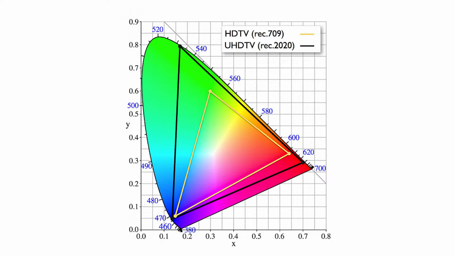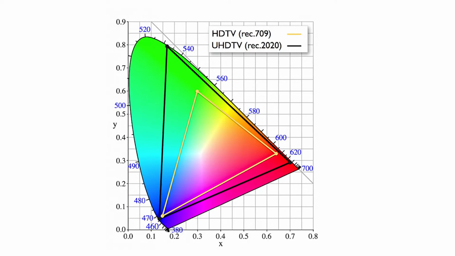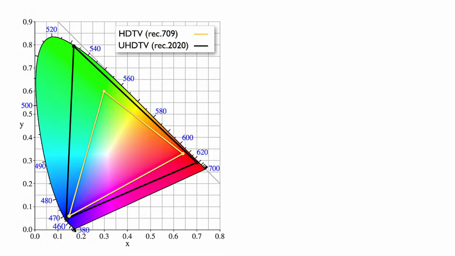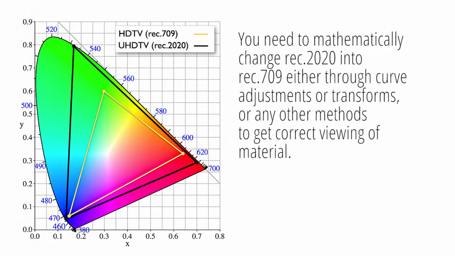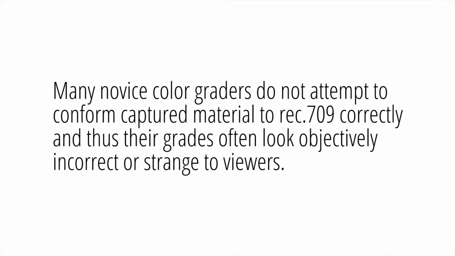Now back to Rec 2020 and Rec 709. If you want a Rec 2020 color space to be perceived correctly in Rec 709 at the end, meaning after your color grading, for example, you would need to mathematically change Rec 2020 into a Rec 709 color space. If this is done correctly, the colors will look correct. But if it's not correct, then the colors will look strange. Many novices in grading who manually grade their log or raw material do not conform to Rec 709 standards, and that explains why there's so much struggle and why colors in their final can look so weird to other people.